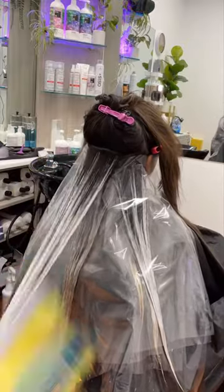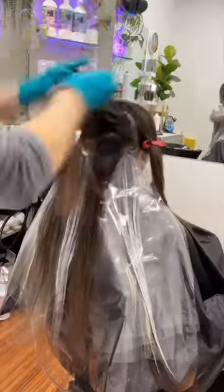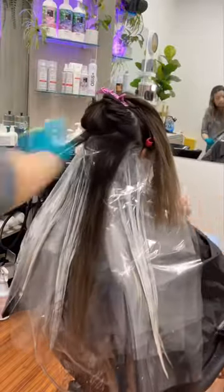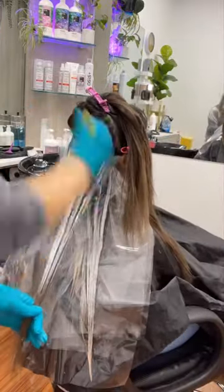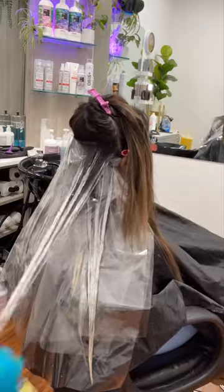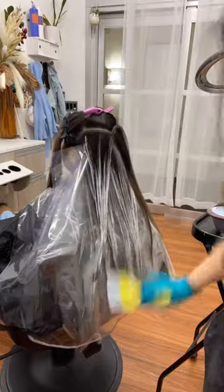You really want to focus on the painting part because the more you take your time to diffuse it, the more blended it will be. So paint the two sides of the line and then paint one down the middle so you have three lines, connect it where the midsection meets, and then paint your way down.